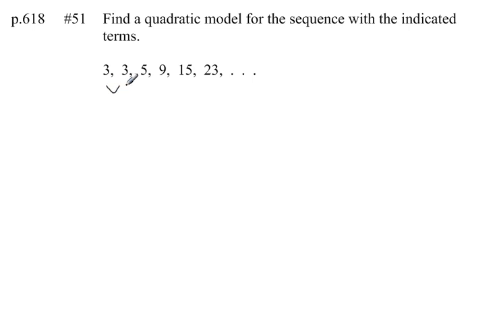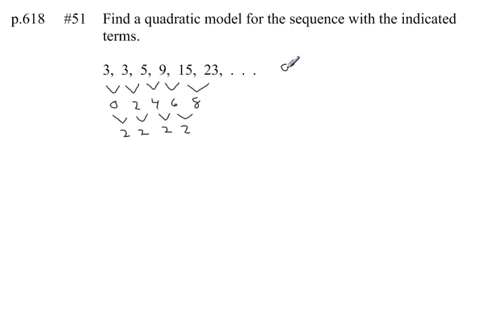Now, if we look at the differences between each of the successive terms, we can see that we don't have a common difference. That difference changes every time. If we look at the next set of differences, we can see that there is a common difference. Since it took 2 steps to get a common difference, we know that this model is quadratic, y equals ax squared. If it would have taken 3, 4, or 5 steps, it would be ax to the third, fourth, or fifth power.